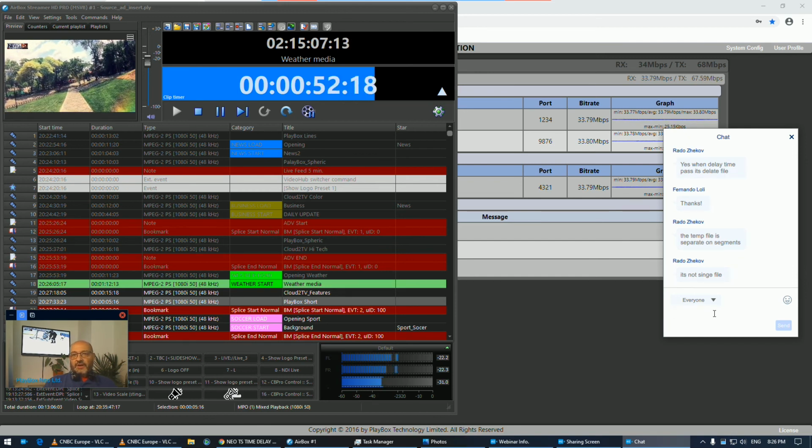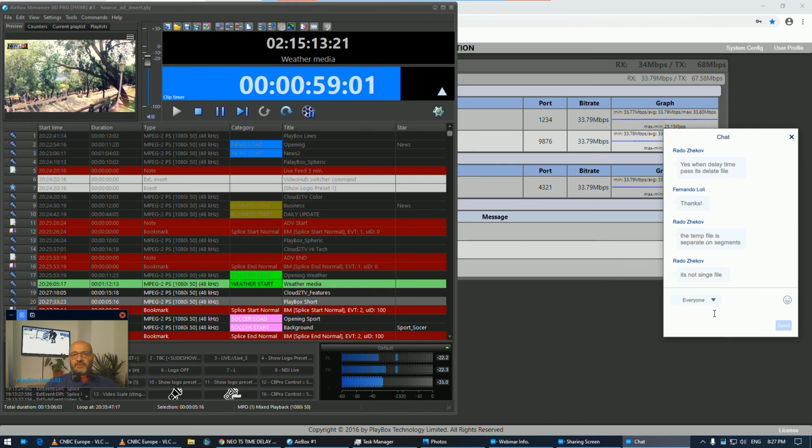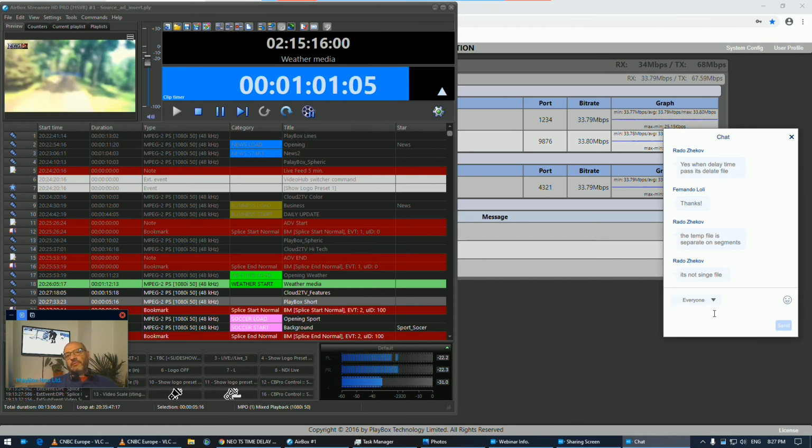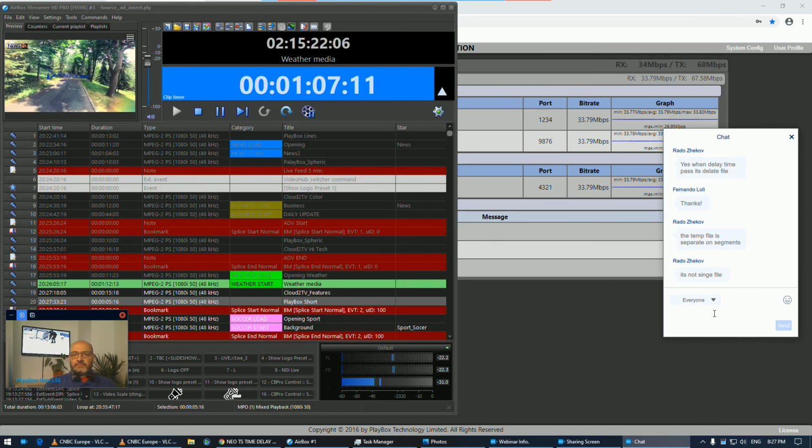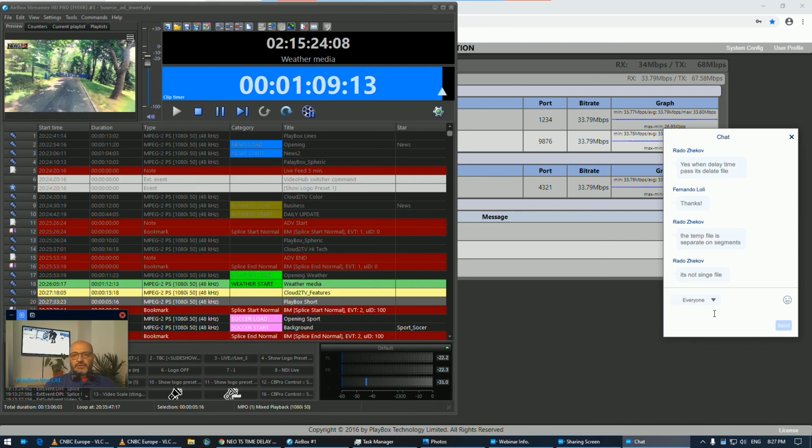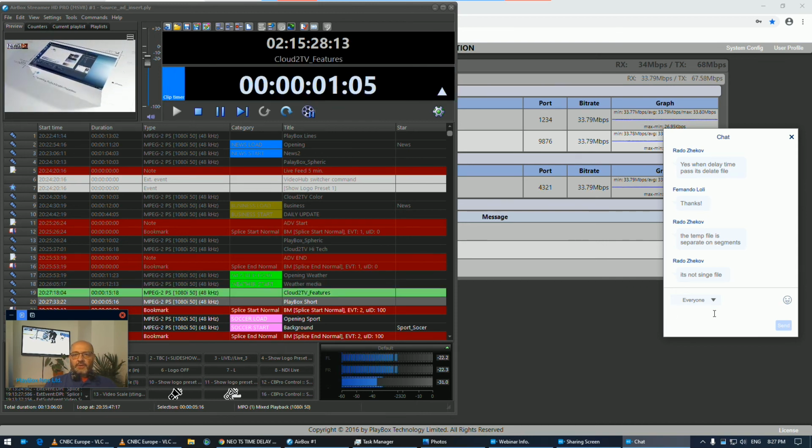It's not a single file, obviously. It segments it, so it's easy to manage, so you don't get the limitations of the file system of the server. And you can set this storage, and it will automatically be maintained.